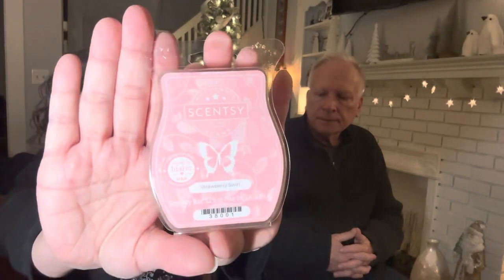Strawberry Swirl — fairly recent Bring Back My Bar. Smells like a strawberry milkshake; I personally get frozen strawberries, but I can see the milkshake because it's got that creamy milk note. I'm obsessed. We're about halfway through now. When do you think we might record the Christmas music? Tomorrow — we're going to do traditional public domain Christmas carols as a musical gift to you, no 'Grandma Got Run Over by a Reindeer,' I hate stuff like that.